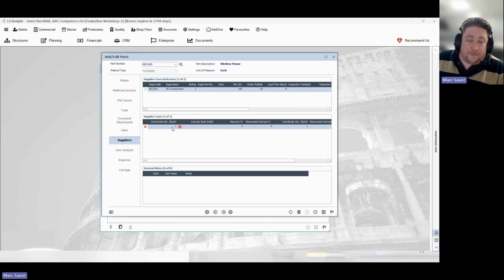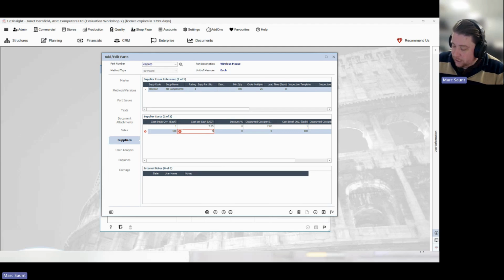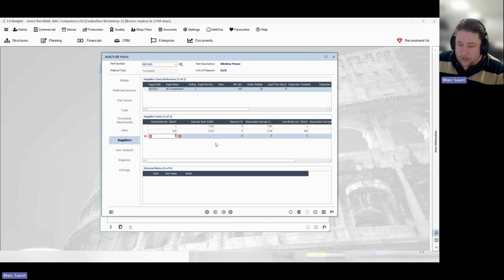Then in the second grid for SR Components here, I can say, if I ever did buy them in ones, I don't tend to because I tend to buy them in hundreds, but if I ever did, that's going to cost me $7.85, and that's US dollars, don't forget. If I was then to order 100, which is what I would normally do, let's say we get them for $5.45. And if I ever go mad and buy a boatload and get 1,000, we get a bit further discount, and let's say we get them for $4.90.